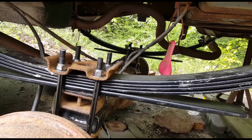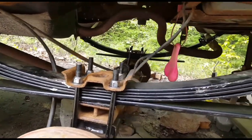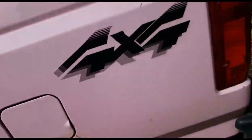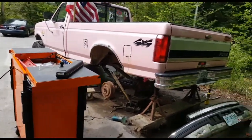So, that's all done, pretty much. I've got to go now. I don't have enough time to put the wheels and tires and everything back on. Sorry about the abrupt ending. I had to go, so I'm on my way to the chiropractor right now, and I'm supposed to be there at 4:30, and it's 4:15 now.